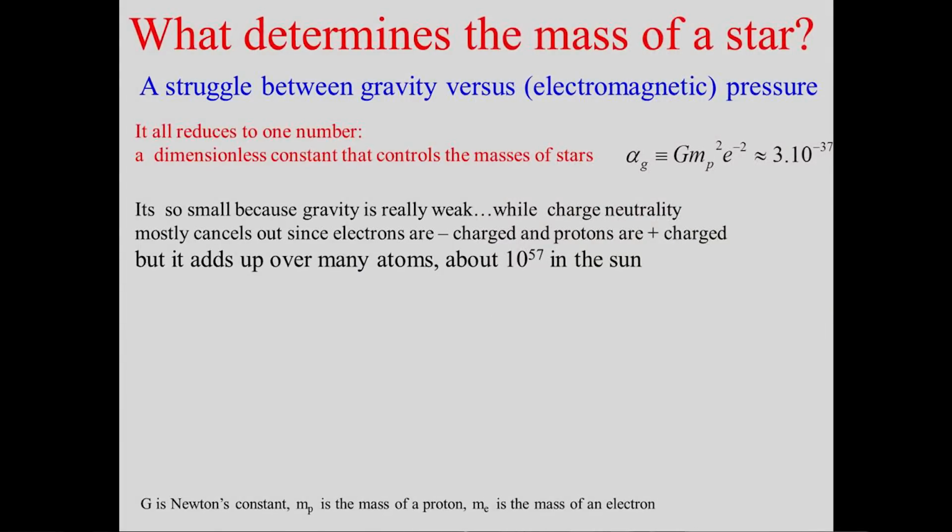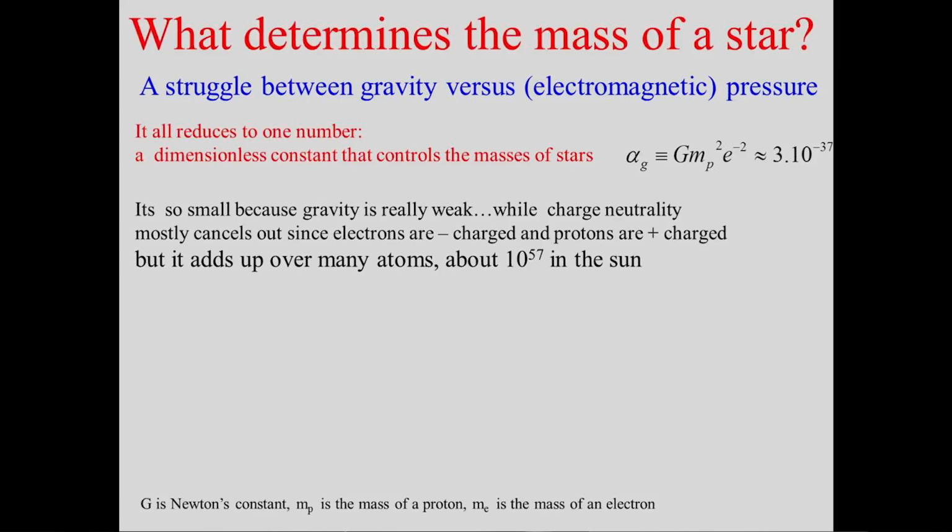The pressure of the electrons, basically, which are whizzing around at a higher speed than the protons. So it's this struggle. It turns out you can describe this balance between these two forces. Gravity is a really weak force, okay? Electromagnetism is a strong force. How on earth can you balance them?